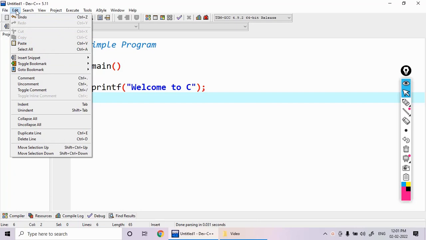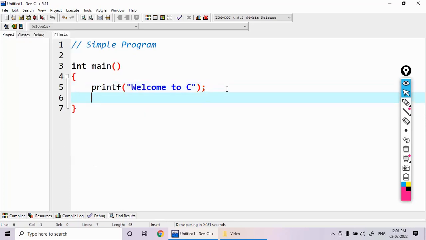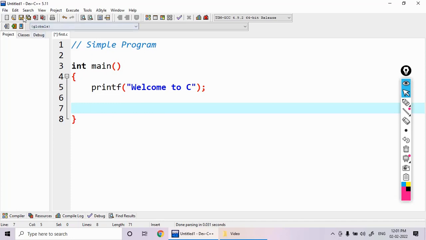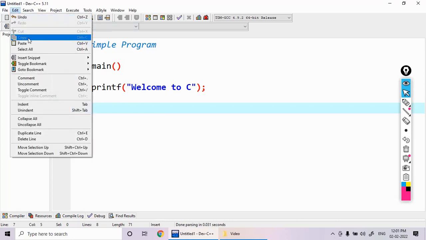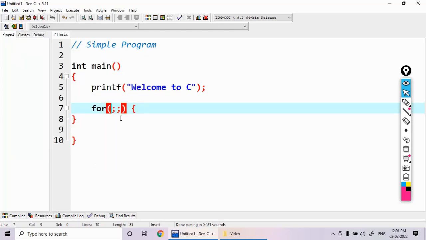See, inside this edit menu, I have an option called insert snippet. For example, let us assume I'm continuously using a for loop in my coding. Here I have an option called for. You place the cursor wherever you would like to insert the corresponding code, go to the edit menu, select insert, then go to for. See, a small simple code is automatically provided by the editor itself. Now you can write whatever statements you want to write here.